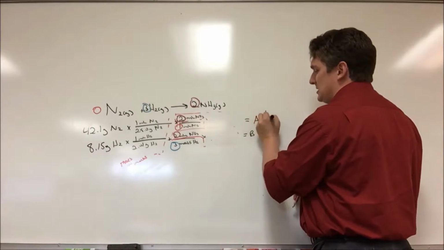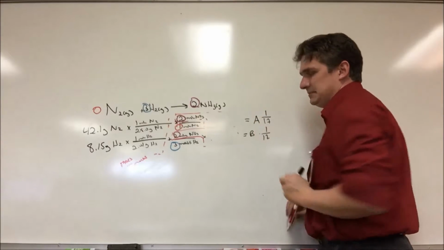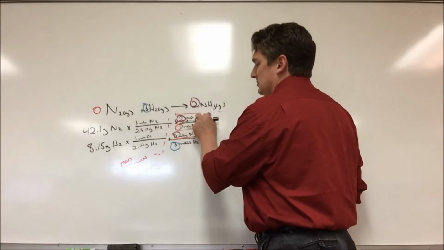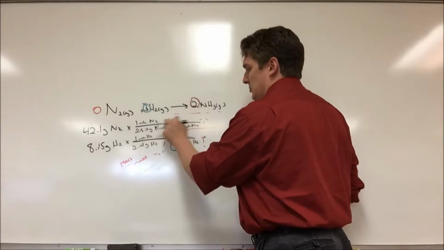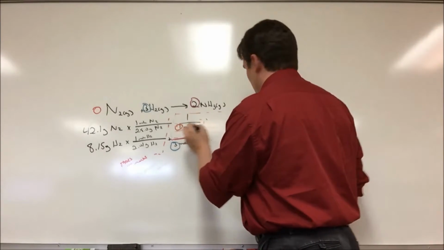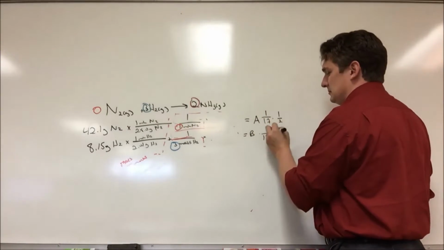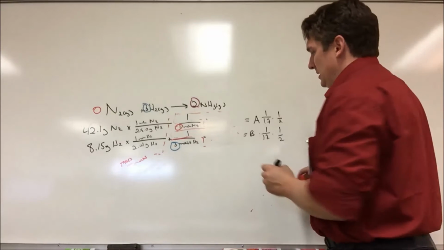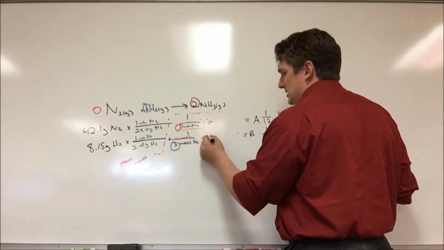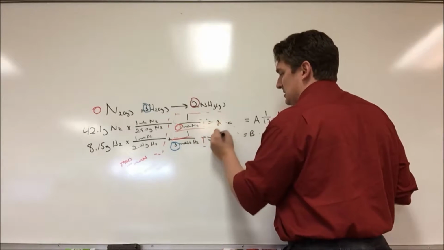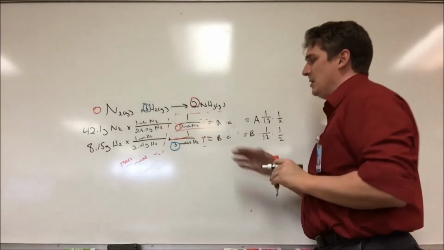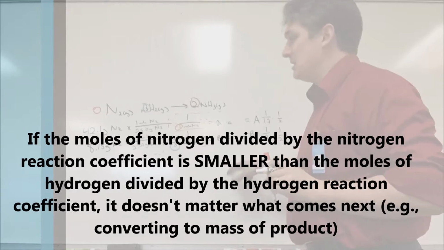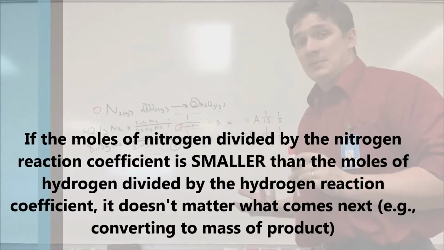So we're going to get rid of this step where we convert from moles of nitrogen to grams of ammonia. So we've got 1 over 17, 1 over 17. And we're only going to divide by the coefficient on ammonia, so we're just going to leave that with 1. So we've got times 1/2. Well, this is just a constant. And so really we can say that this equals A times some constant and B times some constant. But if A is smaller than B, A times a constant is still going to be smaller than B times a constant. So this is where the second method works.